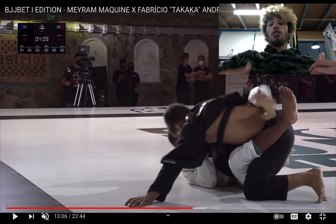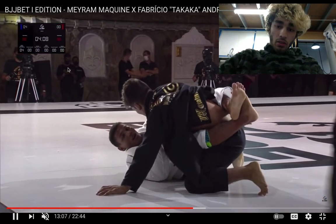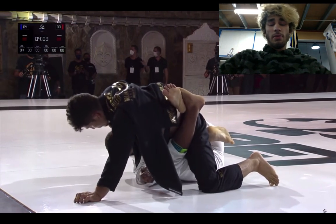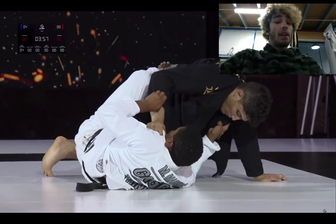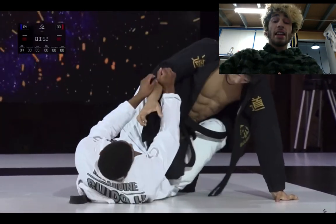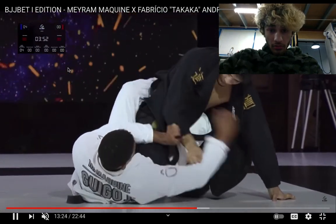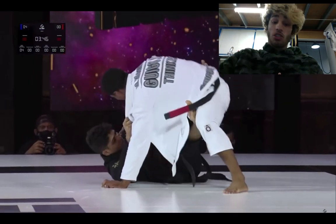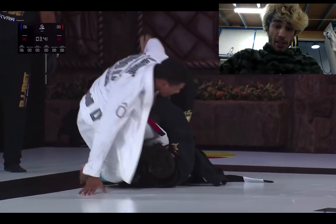That was very smart tactically by Merriam. As he goes around, Fabricio stands up and pulls — so no points are scored on Fabricio. He ends up blocking the Hodge Gracie-style close guard. You could potentially go to the outside, maybe go for an outside bolo entry, or scoop the leg. But he's probably just gonna go to the lasso. He's breaking that grip so Fabricio can't go for a Leandro-style knee cut. He just kind of flips him over the close guard, controls his leg, and stands up. He's in X-guard — oh, that was a nice backstep!